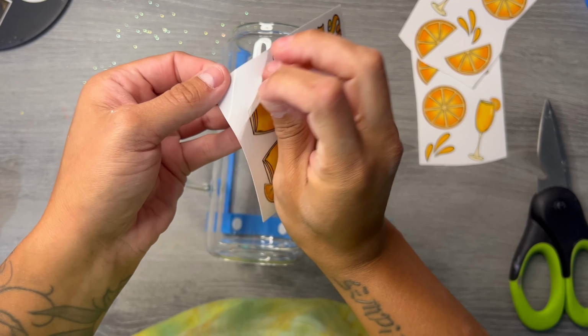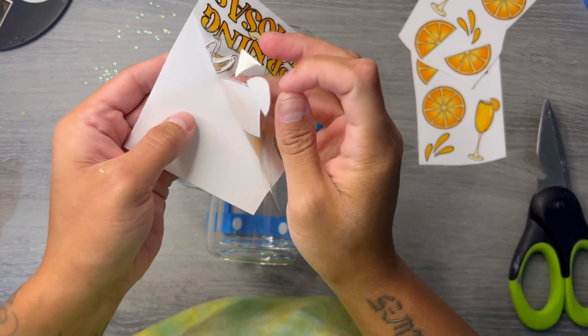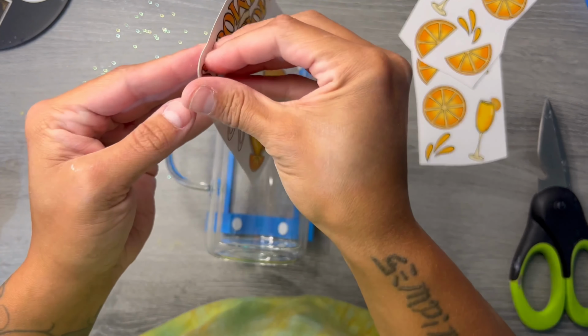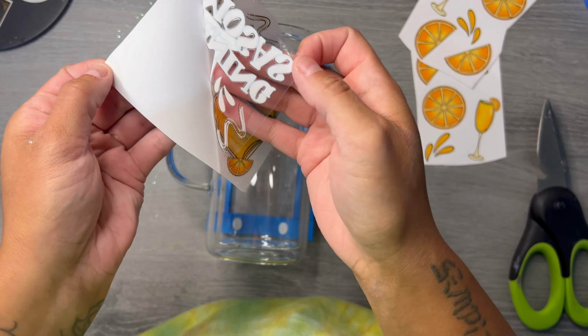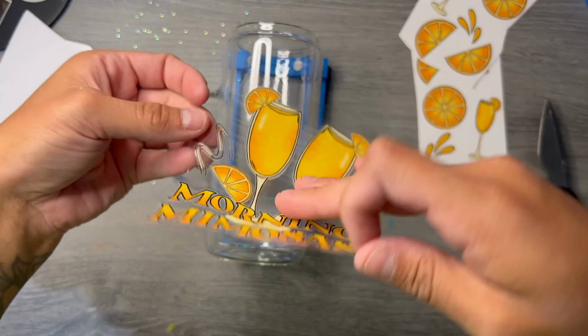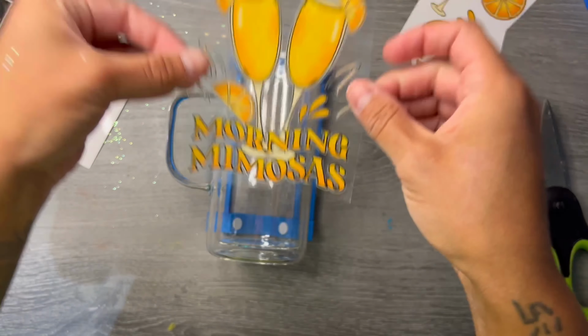So this one I had to cut up because I couldn't place it around the whole snow globe with that handle in the way. So first I cut just around the Morning Mimosas, and listen, I am very ballsy. I'm just peeling the whole thing up because that's just how I like to do it, and I'm being very careful, and I'm going to place it on the cup.